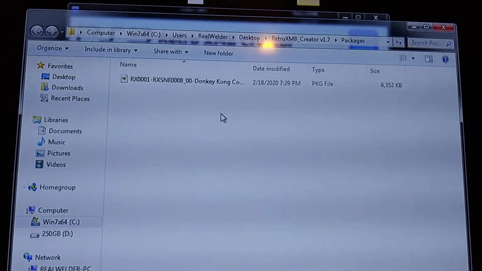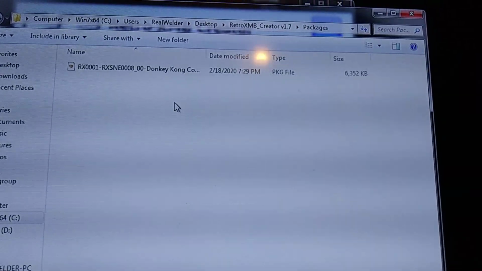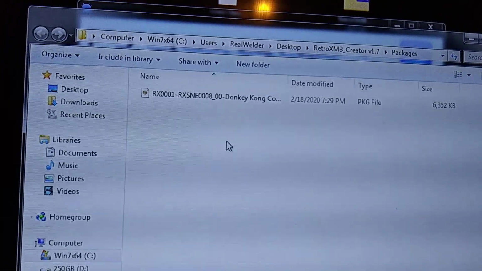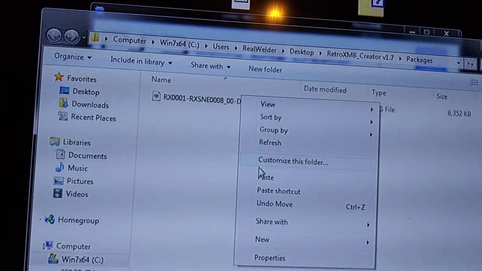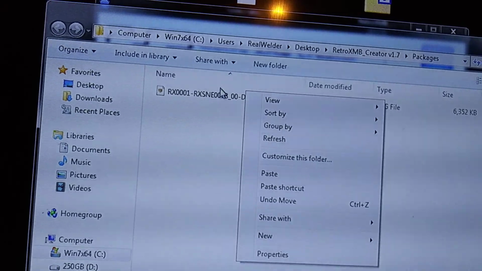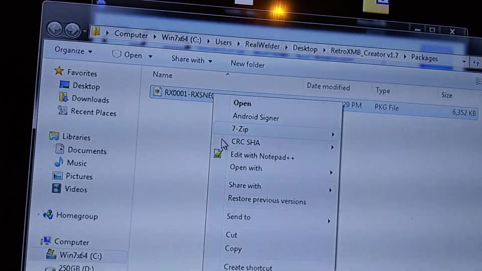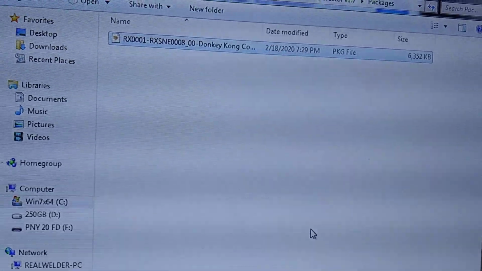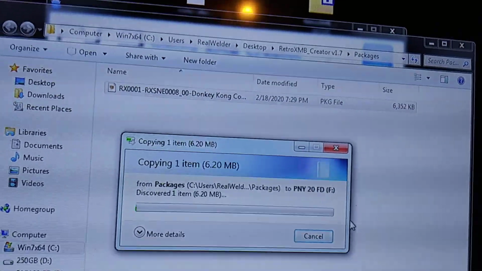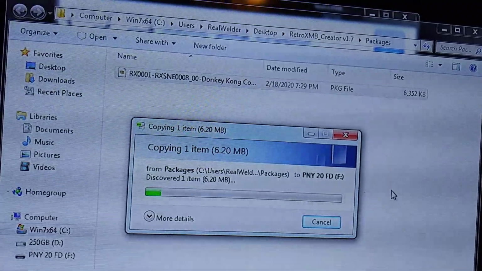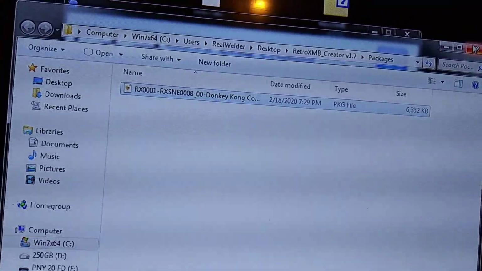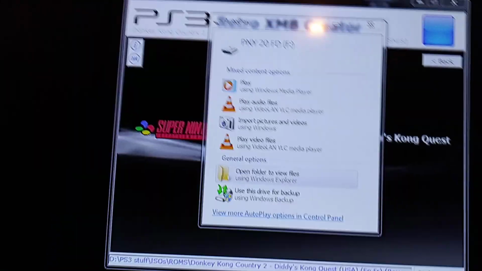I'm going to slap a USB drive in. Oops, I guess it helps if I click on it. Okay, so that's all we need from there.